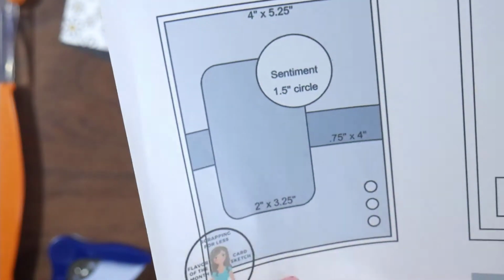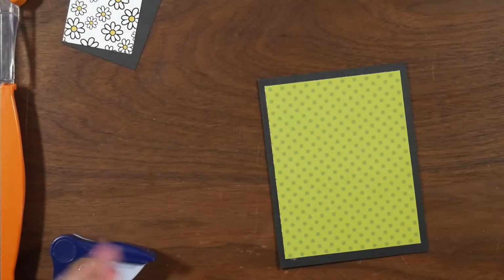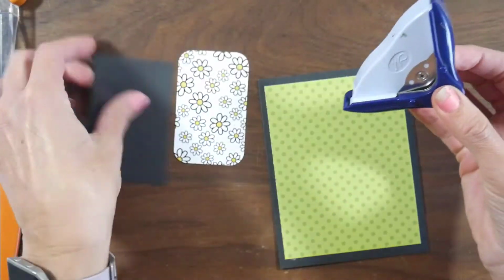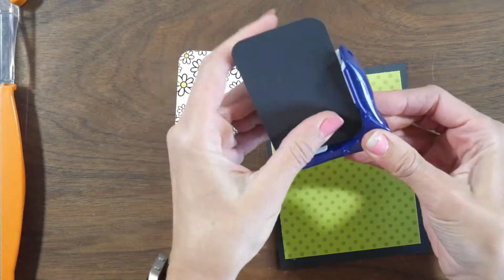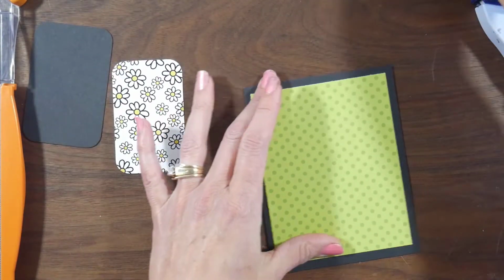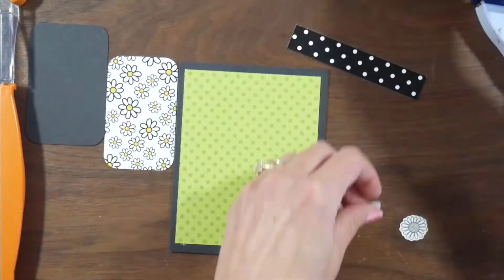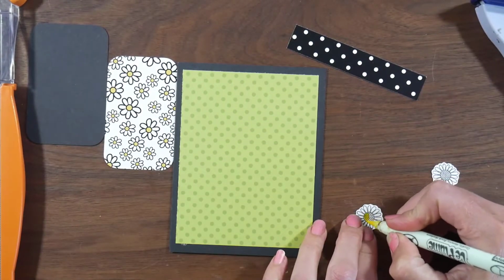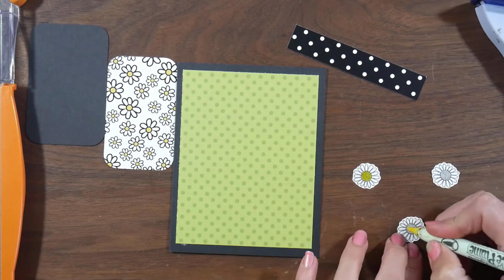And as I started making my card, I realized I should show you the sketch I'm going to use, and that is from the sketch sheet that you can download to go with the kit this month on the Scrapping for Less website. And I started with the black card base and cut down that green polka dot paper from the collection to 4 and 5 1/4.